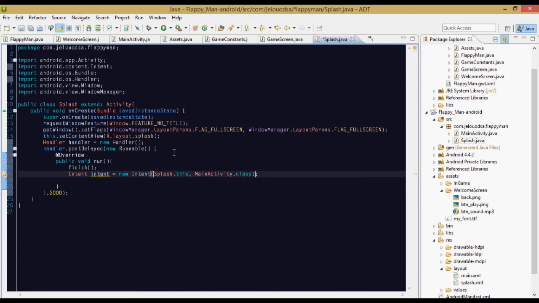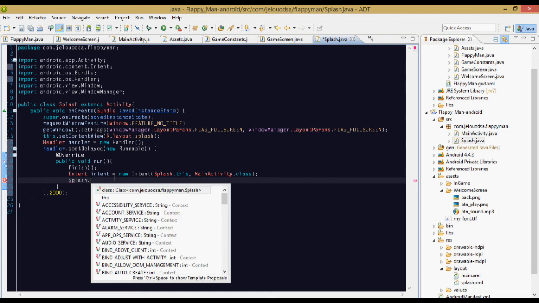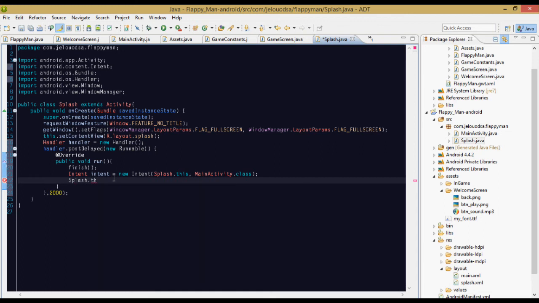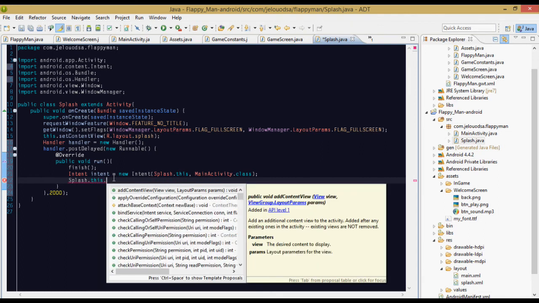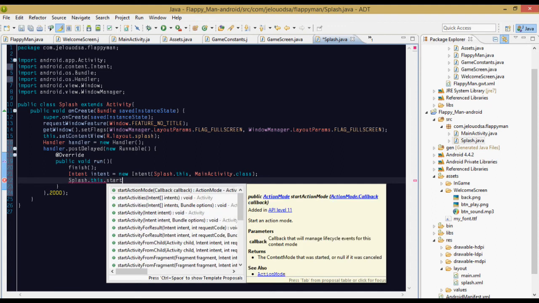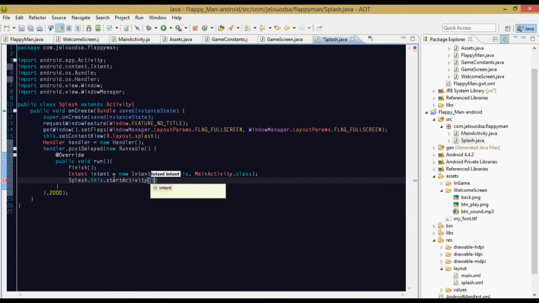Yeah, that's how we use it. splash.this.startActivity, and we have to pass this intent.